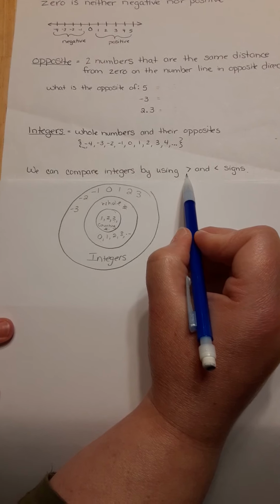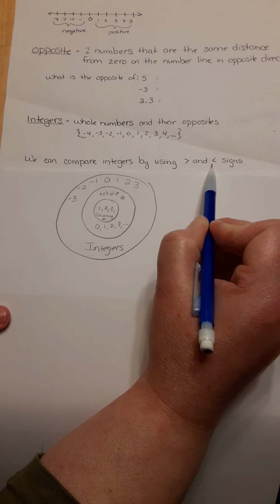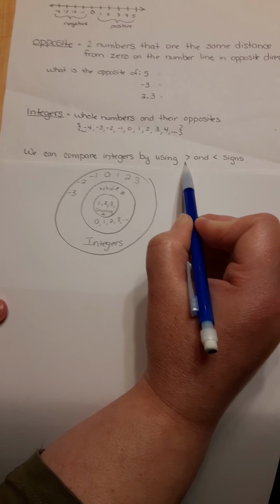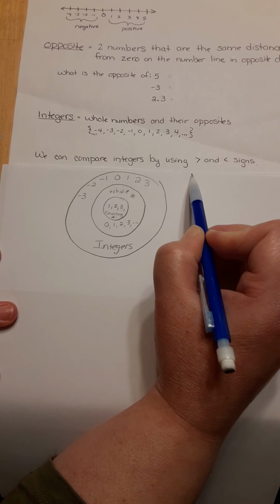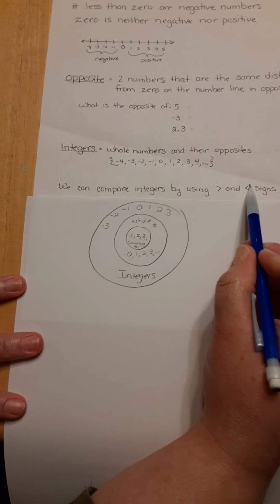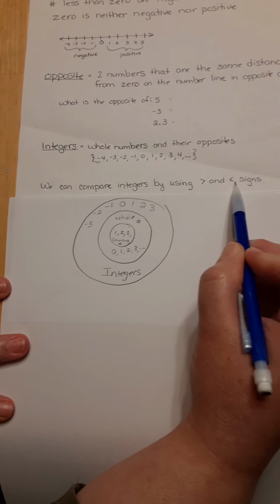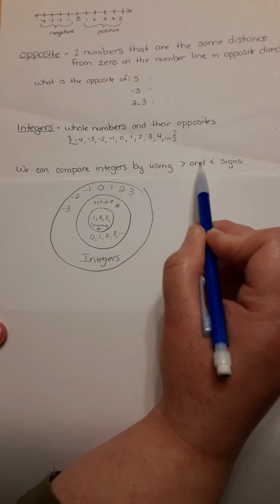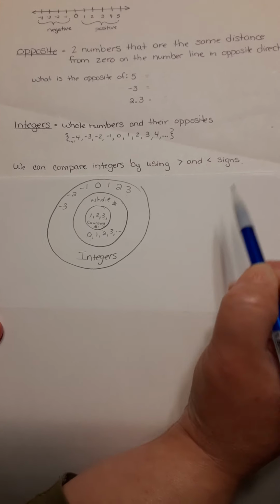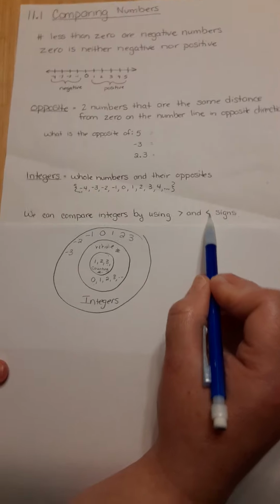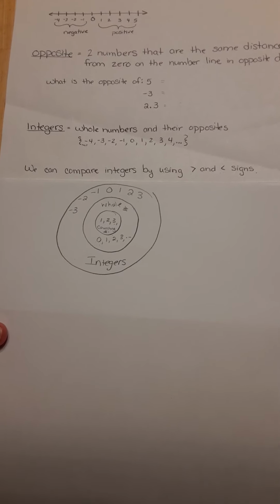Remember these signs over here? This is the greater than sign and this is the less than sign. A lot of kids like to call it the alligator. This one is talking about bigger because the alligator is eating the bigger number. The best way to think about it is this looks like a squashed L, so this means it's less than. The number that is to the left of the smallest point is smaller than the number that is to the bigger section. The less than sign looks like a squashed L, so that can help you.